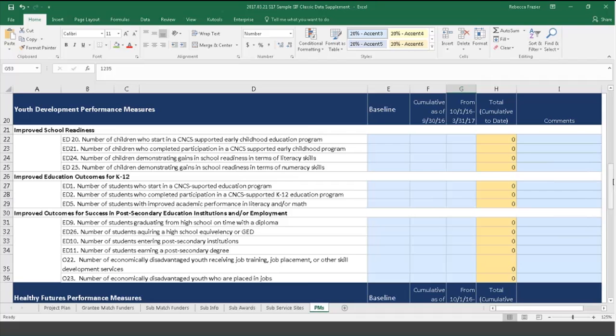Did anybody else in the room want to add thoughts on that? I see heads shaking, so I think we're good. But yeah, so I would say check in with your program officer. The more information you can provide us with, the better we can really advocate for you and for your program. So, if there's multiple outcome measures that are relevant, I would encourage you to think about how you could collect data on them. But I think that's it. Does that address your question? Yes, thank you. Okay.